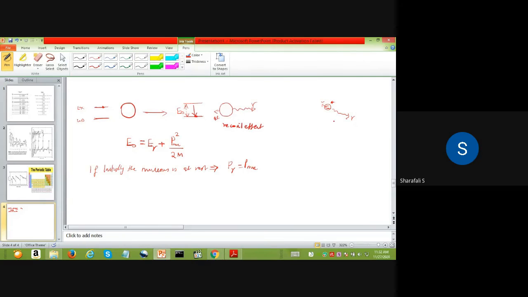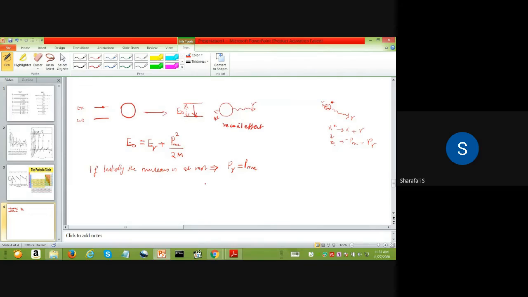So initially, for an excited state nucleus, for example X star will become X plus gamma. Then the initial momentum is zero because it is at rest, so the final momentum should also be zero. So one should be minus P nucleus and plus the gamma which is going, that should be P gamma. When you take this to the other side, they will be equal. The negative is just the direction. So P gamma should be equal to P nucleus.